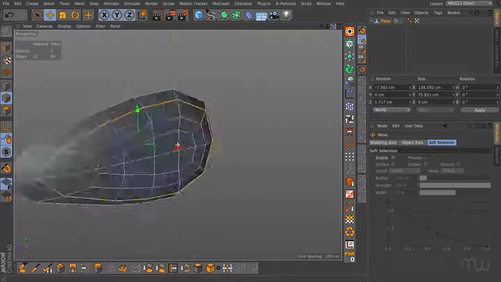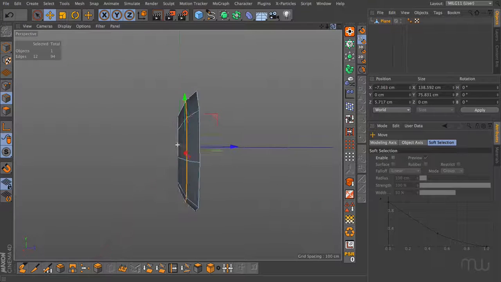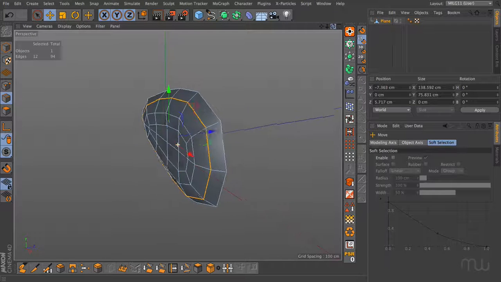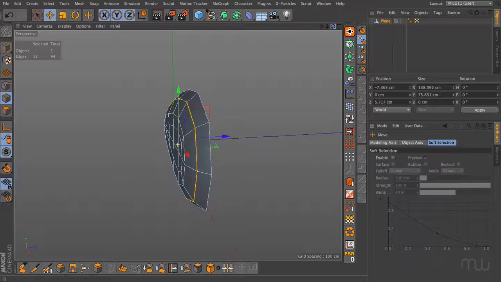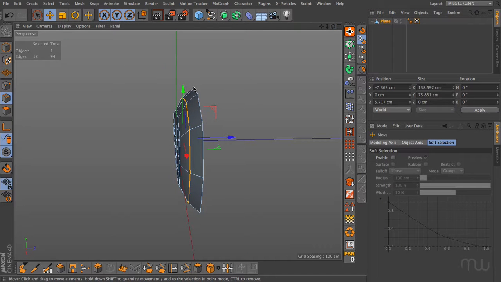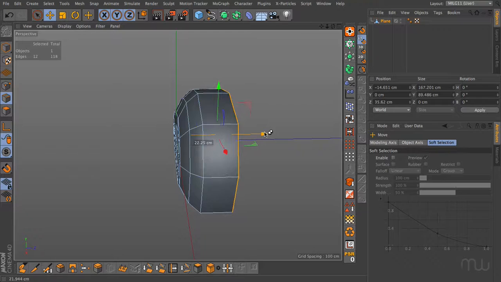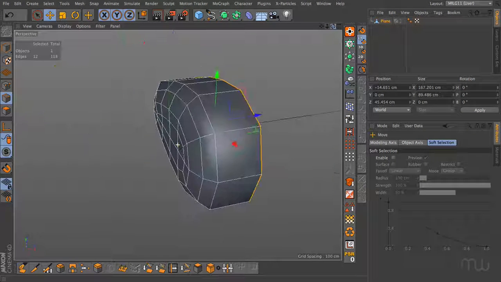And this starts to create this nice curve. And then what I'm going to do is grab this edge and kind of extrude this in to create the main body of the tank.